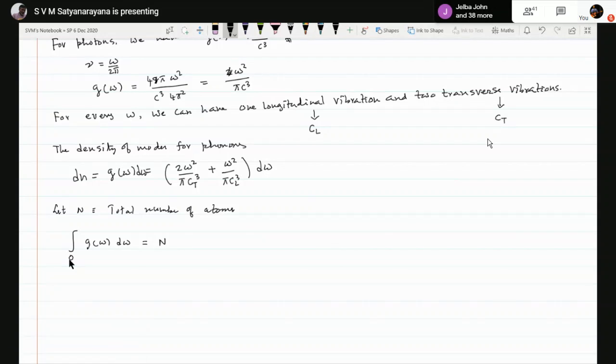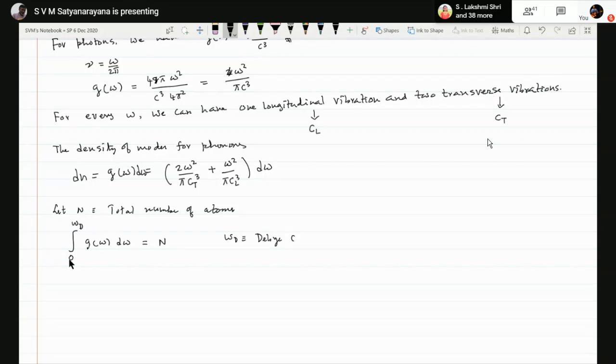But then Debye assumed that there is some kind of cutoff frequency, which he called the Debye frequency, and he said that if you integrate up to this, that is enough, you will get n. That means these frequencies cannot be very high, and there is some particular cutoff frequency. So this omega d is called the Debye cutoff frequency.